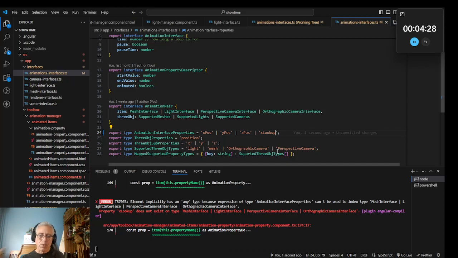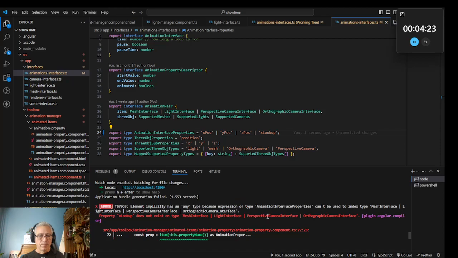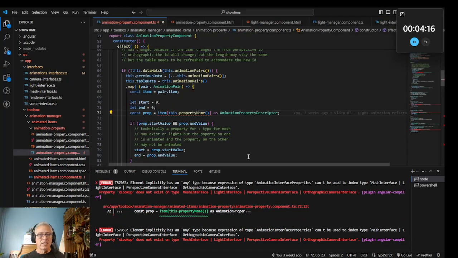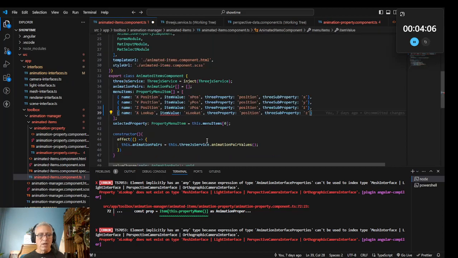Okay, now it's breaking, and this is one of my favorite things about TypeScript, that you get these things. So item property name. Oh, and it's probably upset because I didn't go all the way through. Item value, it's still complaining about this. So let's figure out what the three property is, and I think I'm lucky because the levels are the same.